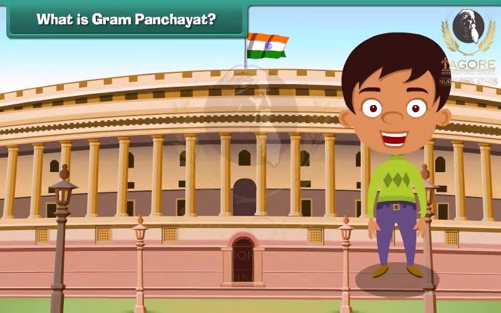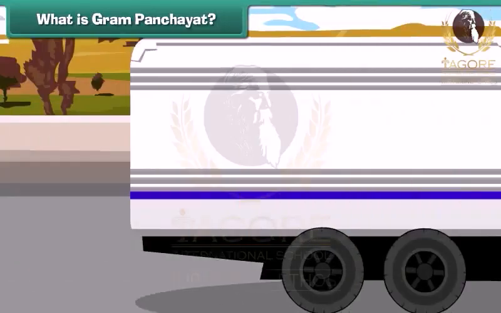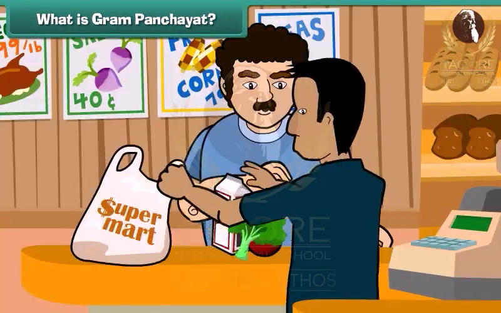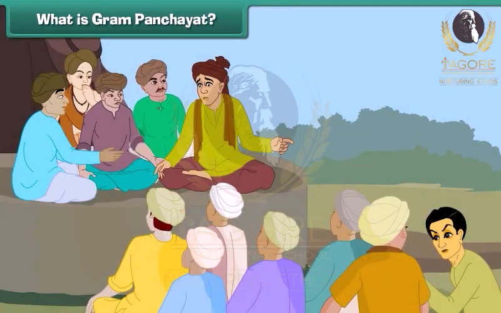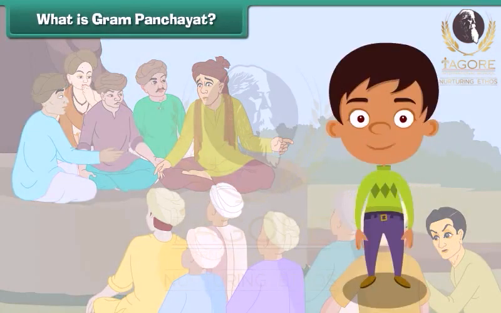What is Gram Panchayat? We all know that the governments in the states and union territories maintain law and order in their cities and look after the needs of their city dwellers. The question that comes to our mind is, who is responsible for keeping law and order in villages and meeting the requirements of villagers? The answer is the village local government, which is known as village Panchayat or Gram Panchayat, performs both the functions. Let us now understand the structure of the Gram Panchayats in detail.